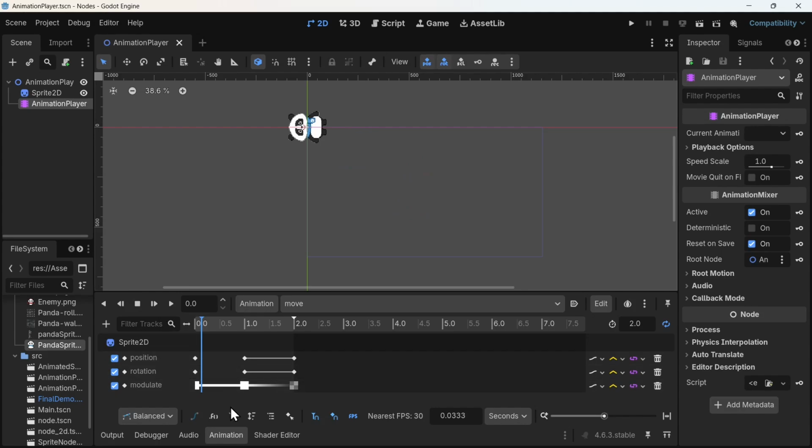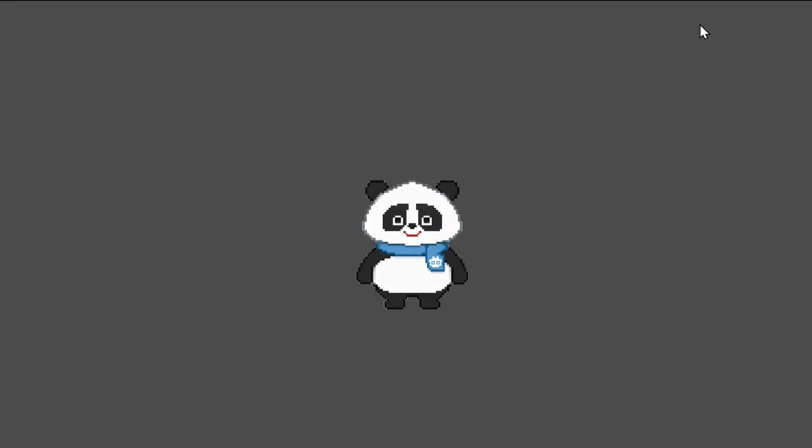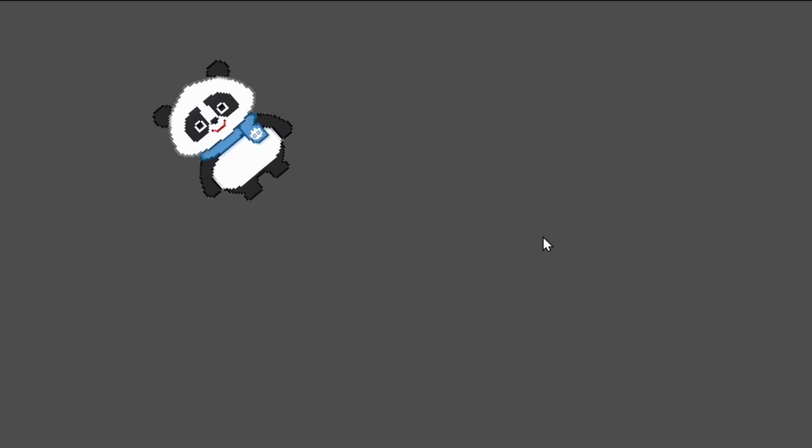This is because if you go to the animation player, you can see we are not setting any animation as a default animation to play. So there are a list of animations. There is a reset animation, which is basically the base position, and the move animation, which we just created. None of this is marked as our current animation. So you can see the button here right next to it, which is autoplay on load. So it loads the animation when we play the scene. So if I click this, you can see the animation is being played when the scene is run. And since looping is on, you can see it's on loop as well.